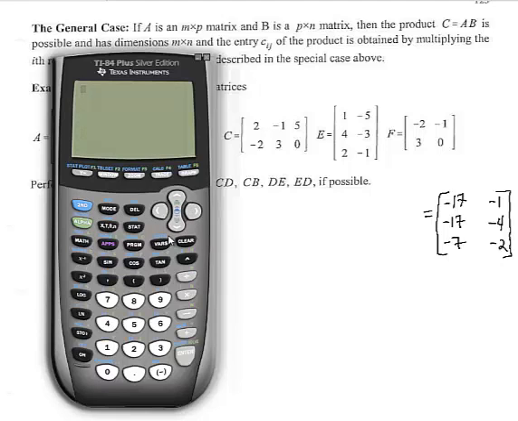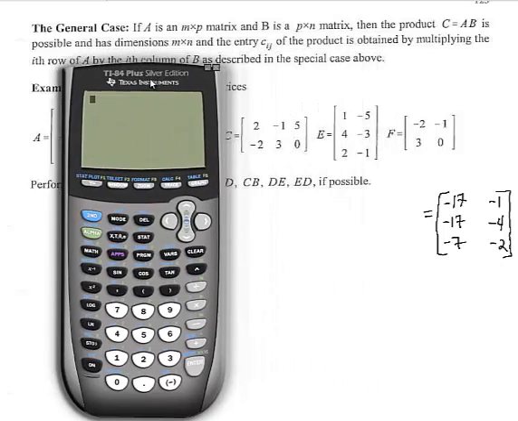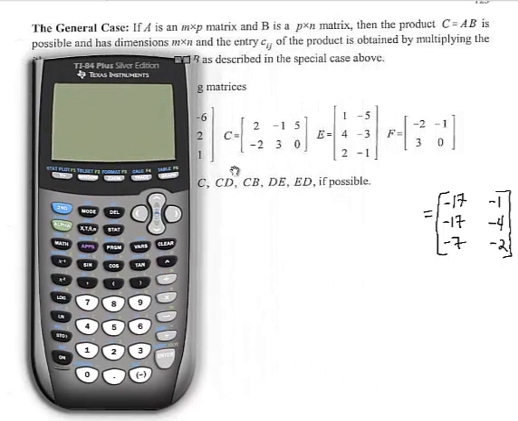Okay. The matrices are entered, and so now we can go back and double check our, let's see, which one do we calculate? We did DE. Okay. D was a 3 by 2 and E was a 2 by 2. So we could multiply those.